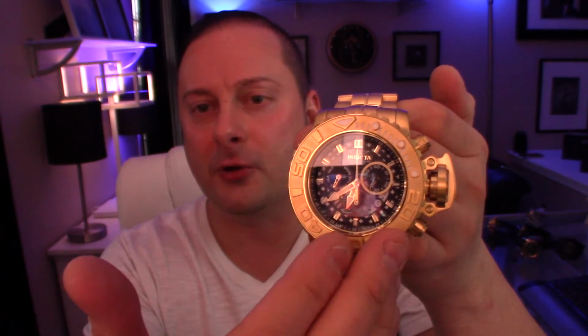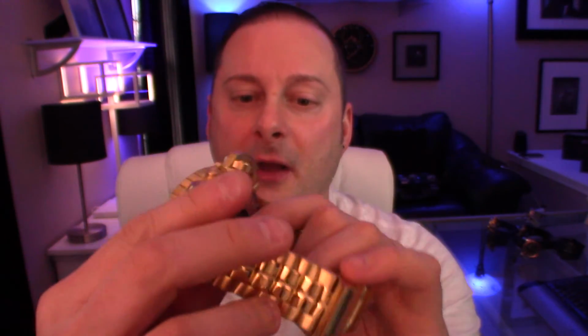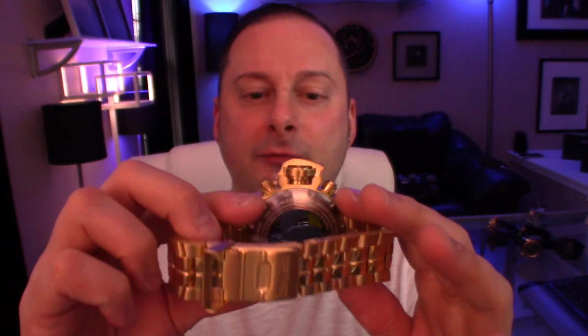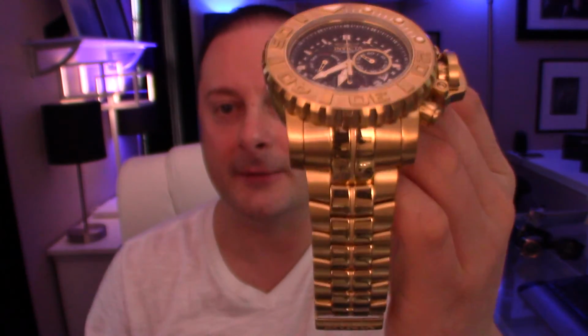They're all going to be pretty similar. You're going to have just different variations on the color, of course, the face, and sometimes the movement, and they're still going to have those crown and function pushers, the crown protector, same bezel, mirror polishing down the center, and of course brushed finish on the rest of the band on the sides. The case is brushed finished. Pretty much everything on the case is brushed. The only thing that's really mirror polished is a little bit on the indices and of course down the center of the band.